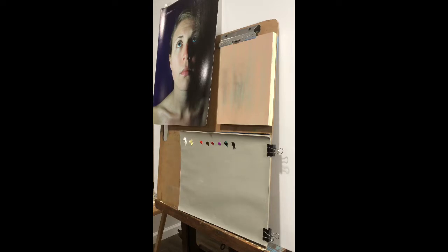Sometimes I will start with the brush depending on how refined of a drawing I'm doing. If I want something really refined I'll usually start with a pencil, or I'll do it separately and transfer it to the canvas as we've been doing in portrait class. But for a quick little study like this I can just go in directly with my brush.